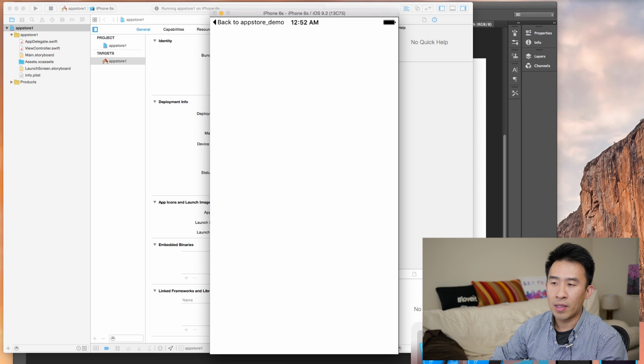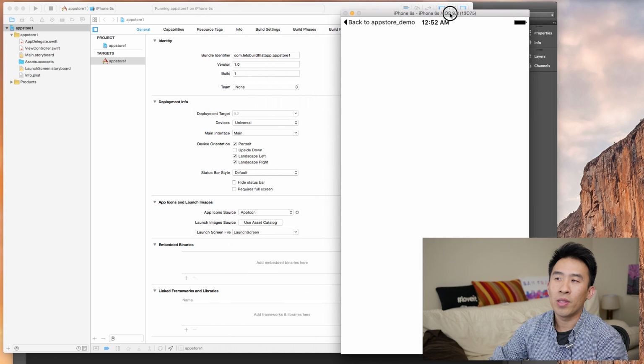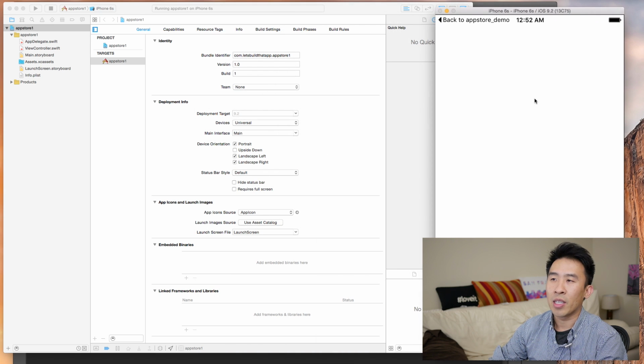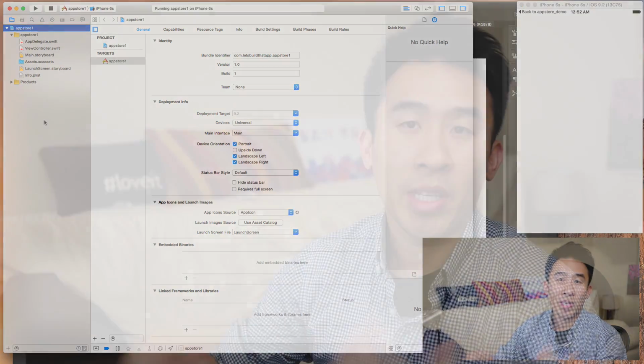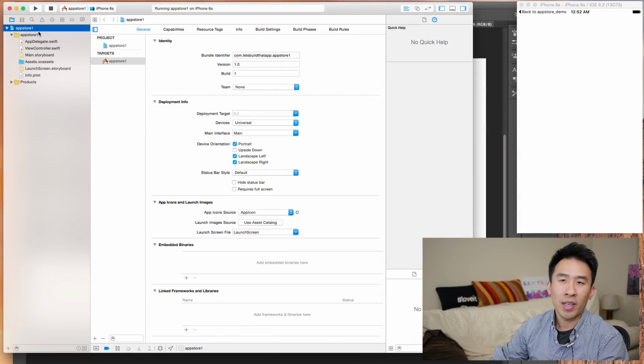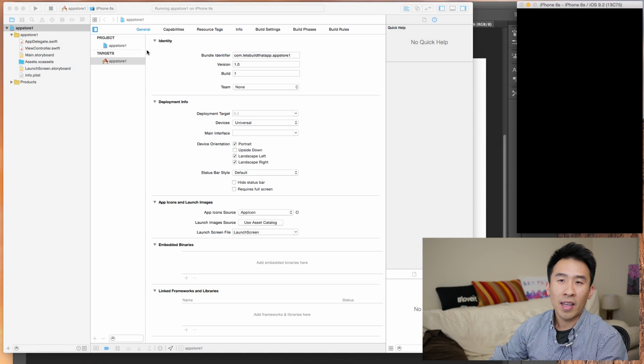And okay, so the simulator here now runs with the application in complete white. That's pretty good. It shows us that the application now compiles properly and we can start coding right away. So I'm not going to use a storyboard, and I'm going to do that by removing the main here, and then I'll run the application again. We'll just see a black screen like that.